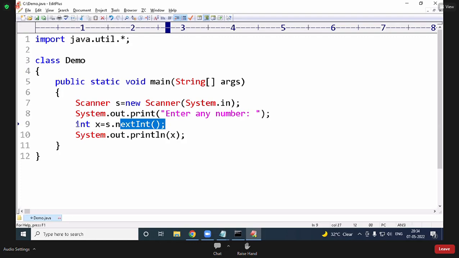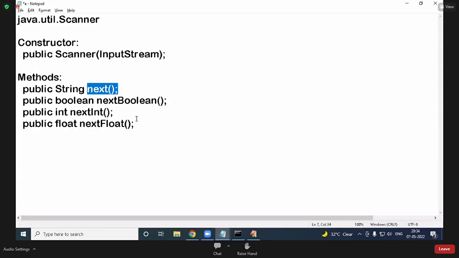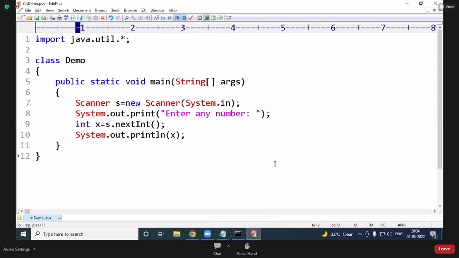If you want string, next only. nextString is not there. nextLine is also there. next is there. Okay, next only is there. See, next. It returns a string. Write this one. Example. This is the Scanner class.